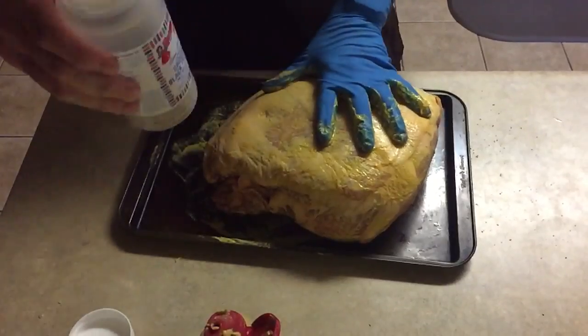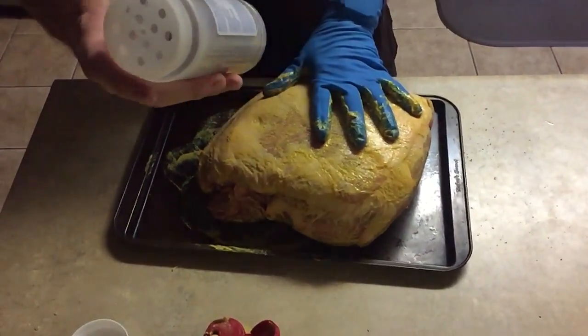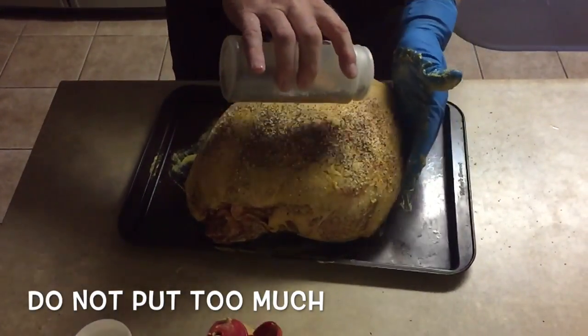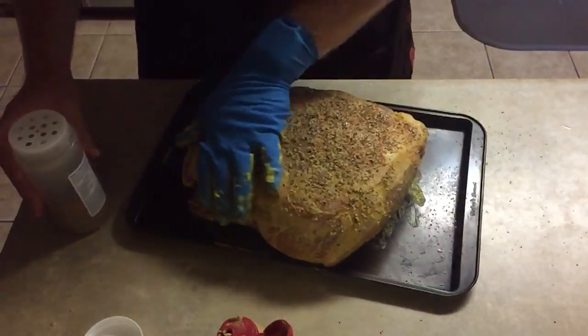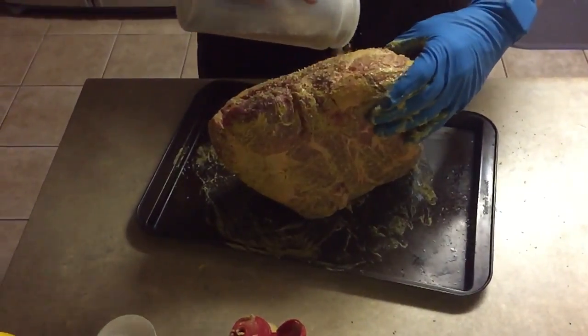So here's the rub. I put it in my little sifter that has the holes in it. And this is what I do. Just kind of sift it on there. There's no exact science to it. Just put a little bit on this and give it a good little rubbing.